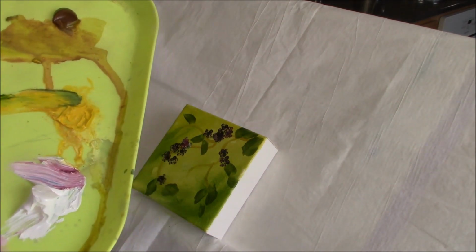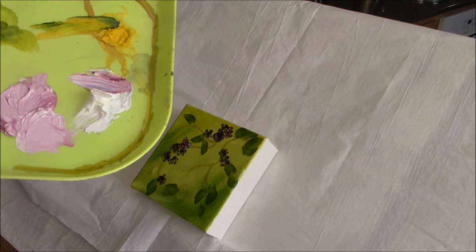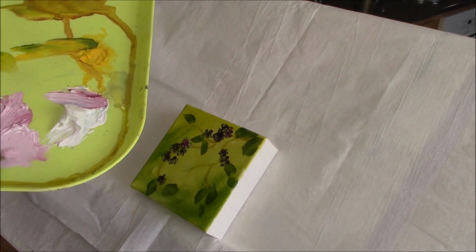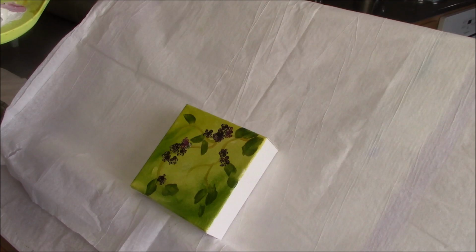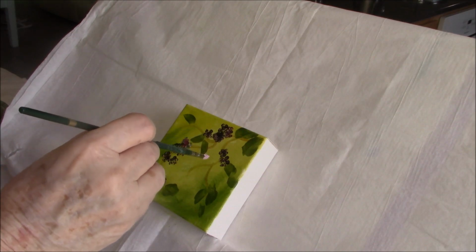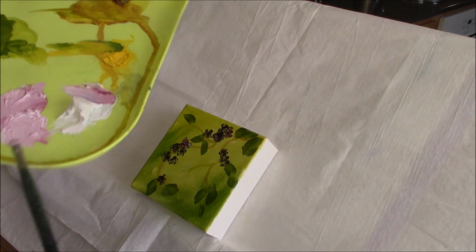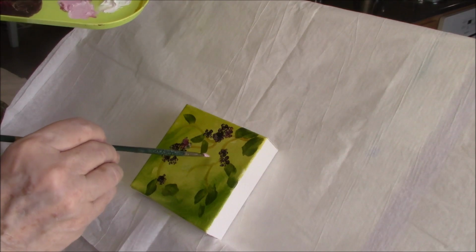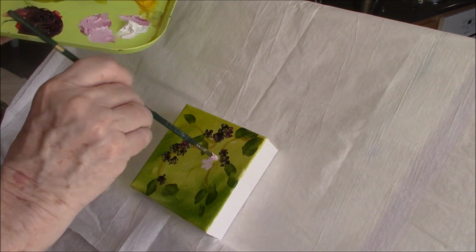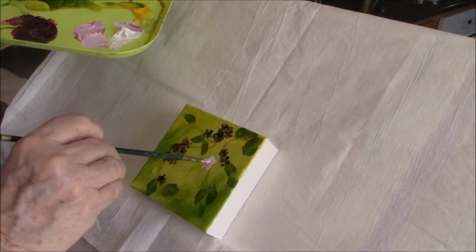I've mixed a very pale pink. It's alizarin crimson and titanium white basically, but it may have a hint of that blue in, the ultramarine blue, which had turned it a little mauve. So I'm going to put in the Blackberry Blossom, which has 5 petals. I'm using an old bristle filbert. I'm not sure how well this will work, but we'll try this out. So 5 petals. Not too bad. And I'll make some of them whiter.